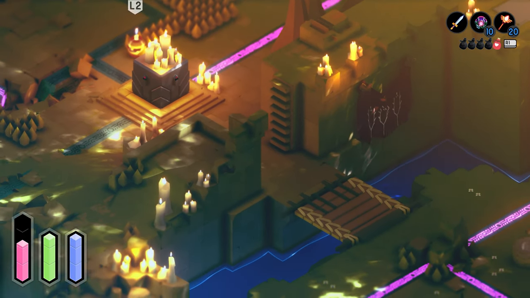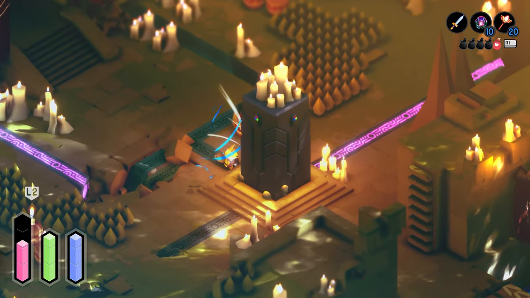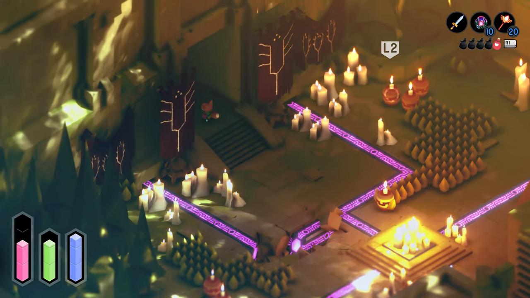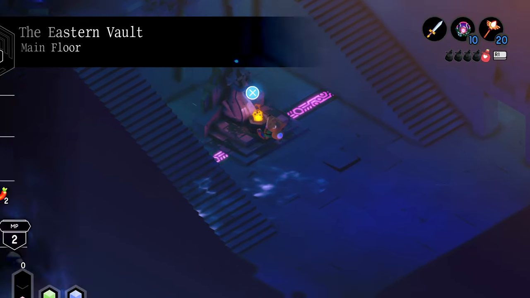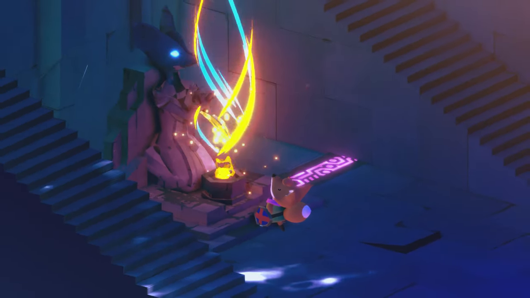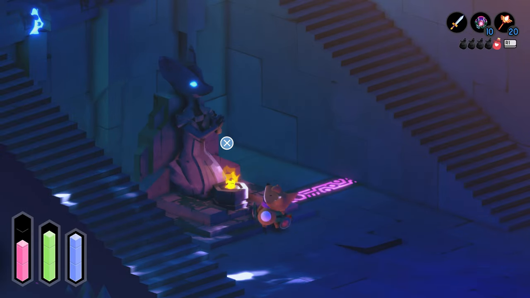Oh, they even made a ladder for us. How nice. Now we can activate this statue. Awesome. Let's upgrade our stamina, 400. Awesome. Save and then check out the golden door.